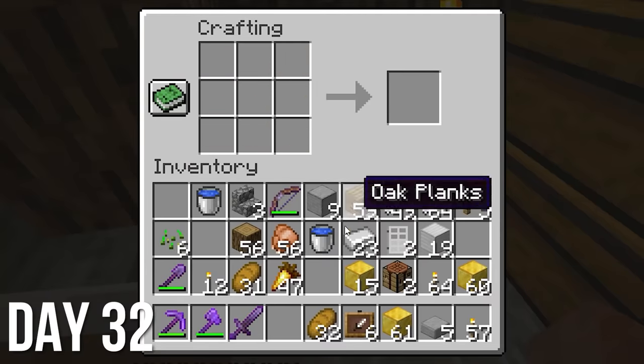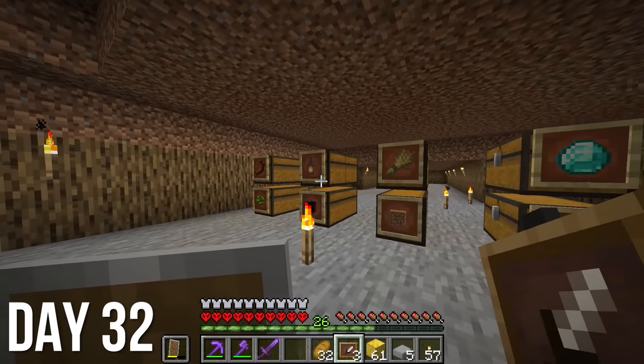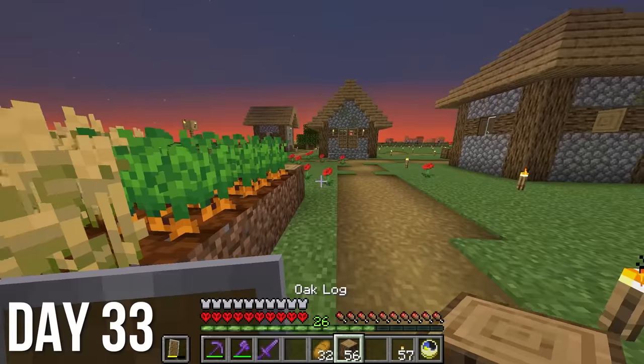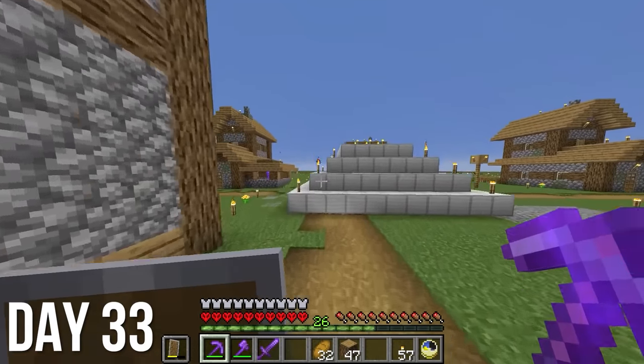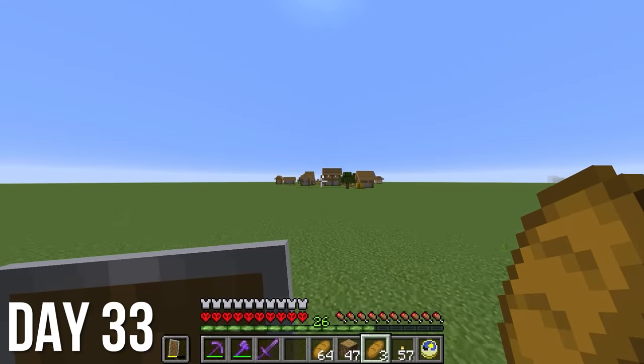Also, whoa, hey, look, I got more item frames. That's crazy. No idea where those came from. Oh yeah, I'm gonna make a clock. It's for the sake of our editors. All right, I think I need an adventure. Let's go this way. Show me what you got.